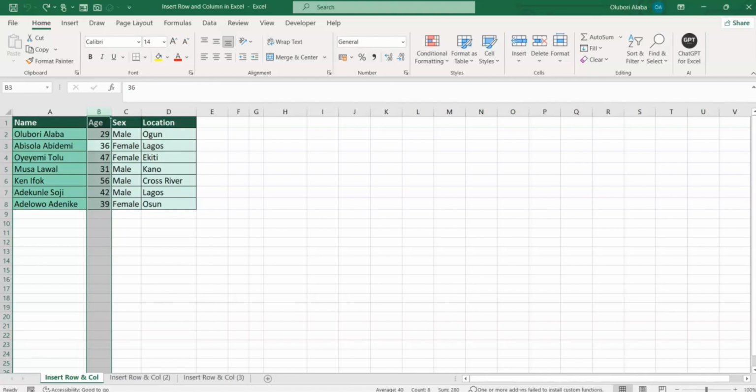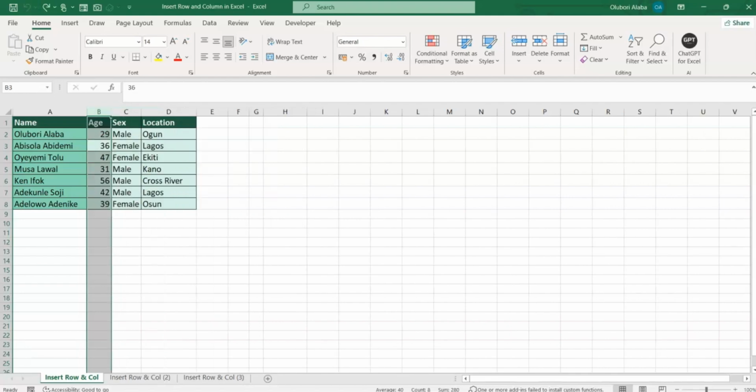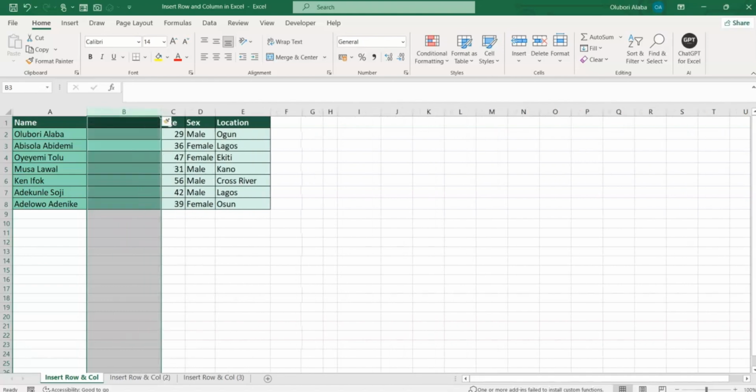Then you press Ctrl plus Shift and equals, and then you have a new column inserted for you. That's the keyboard shortcut. Let me do it again for the benefit of doubt. Ctrl, Shift, and equals, then you have a new column inserted for you.